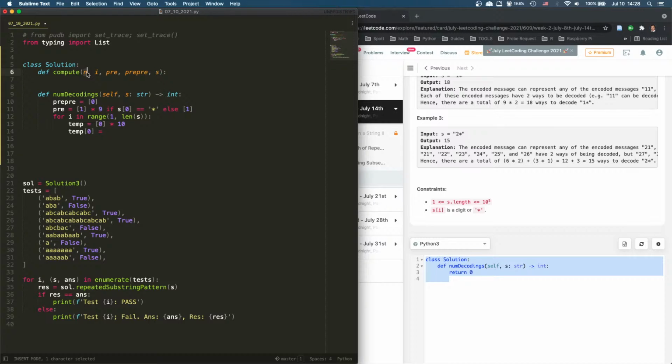It doesn't matter. It's just the total value. And if it's a star, we'll have a total value as well. It doesn't really matter. So it's just the pre. If the pre is a star, we have to sum it up.